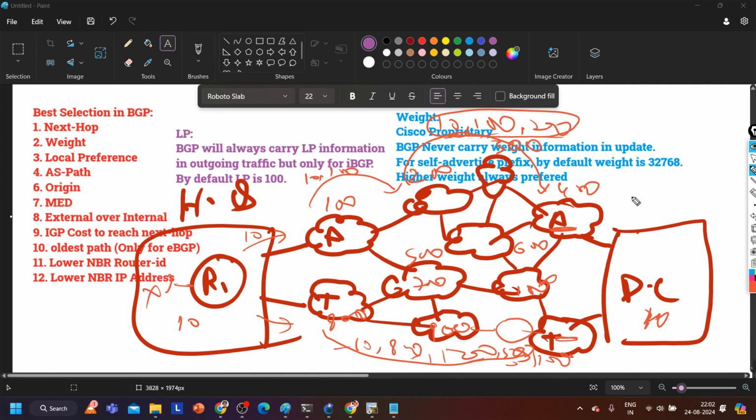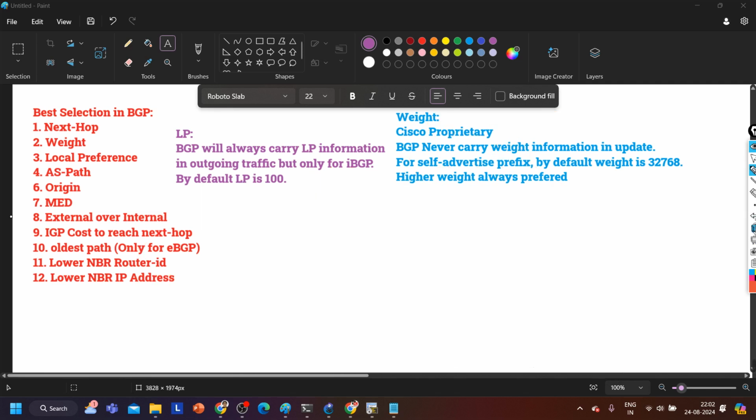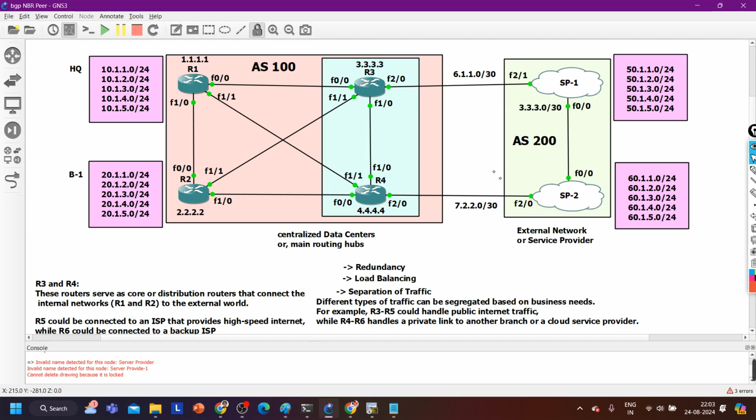Airtel is the best path. The route from Airtel is crossing only 3 ASs, but the route from Tata Communication is crossing how many ASs? 4. And this AS path is also used for outbound traffic.